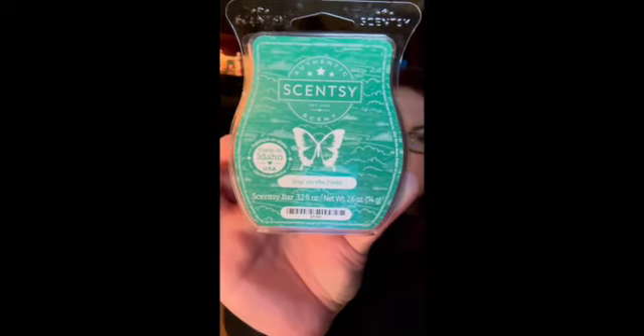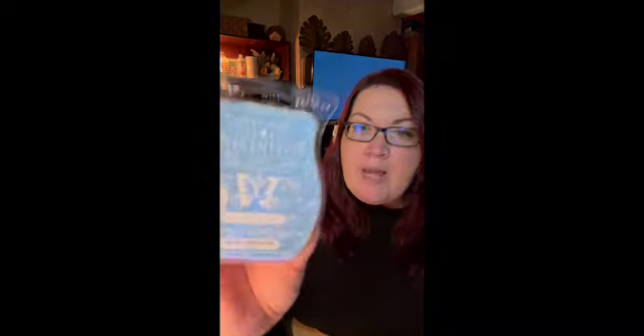The Mother's Day collection is already out and available on the website to purchase, but the Father's Day collection won't be coming out until May 6th. There are three new fragrances in the Father's Day collection. I was kind of hoping they would bring back a past Father's Day fragrance and give us two new ones, but it doesn't look like it. So the three new fragrances are Day on the Field, Open Air Exploring, and Black Tie Affair.